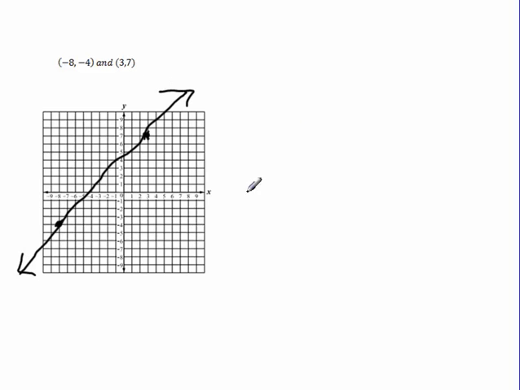So I didn't have to do any work at all. I didn't show any work for this one because I just have 2 points. And as Euclid says, one of my favorite Greek mathematicians, you need 2 points to draw a straight line, and I have my 2 points and I can graph it.